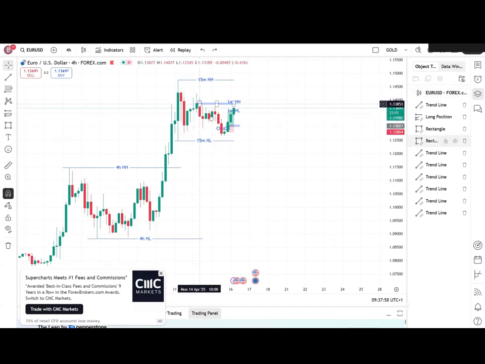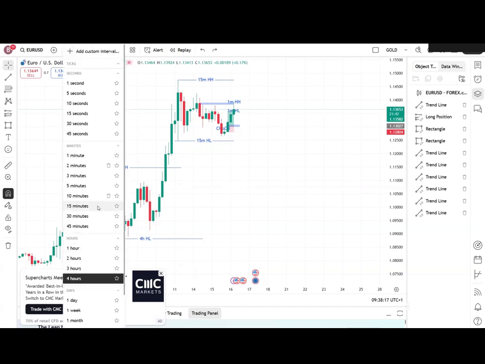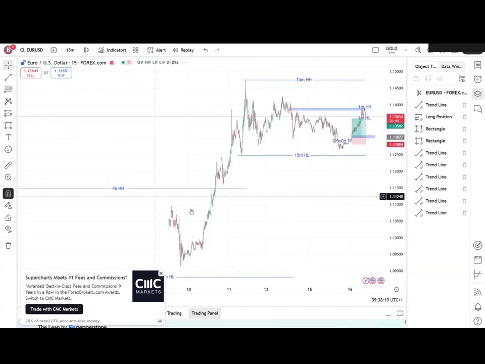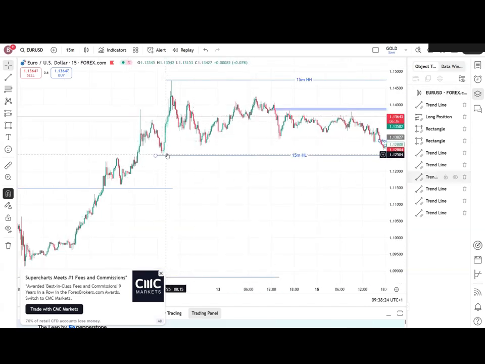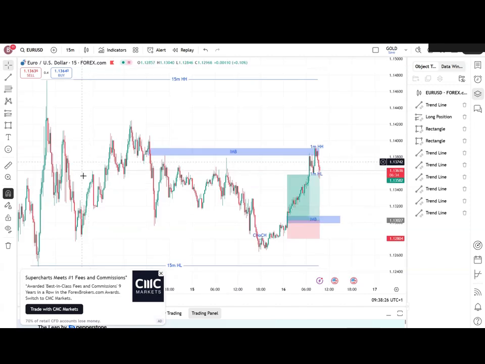So right now, 4 hours order flow, it's in a downtrend. So we're still here. So low high, low low, another pullback. Now the market is coming down as well. Then I go to my 50 minutes time frame. So here's the previous low and previous high.